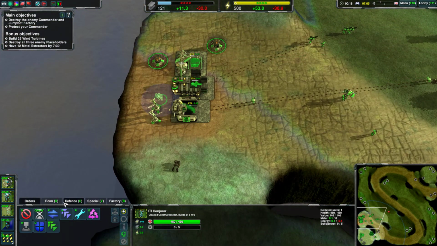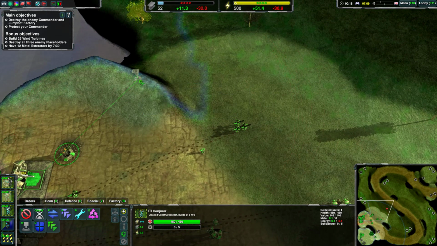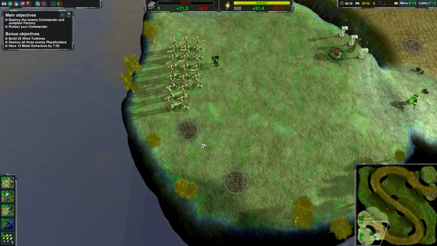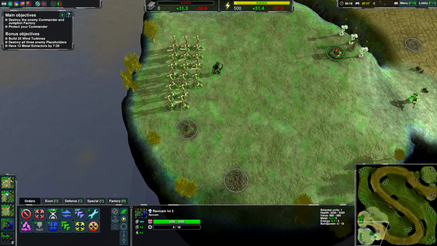Okay, we're gonna have this guy here, and we're gonna start having him build up our basic defensive perimeter here. Go back to my buddy old pal over here. Why don't you come over here and build this thingy up?